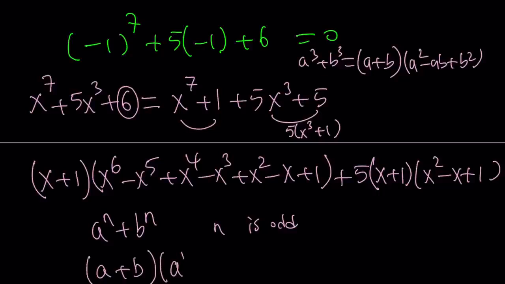And (a plus b) is going to be one of the factors. And the other factor kind of starts off like a to the power n minus 1. And then you'll have minus a to the power n minus 2 multiplied by b. So kind of like the binomial theorem without the binomial coefficients. The terms are going to alternate. Powers of a are going to go down, and powers of b are going to go up. They'll balance out, so on and so forth.